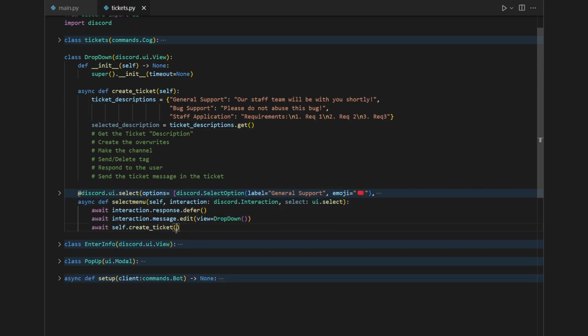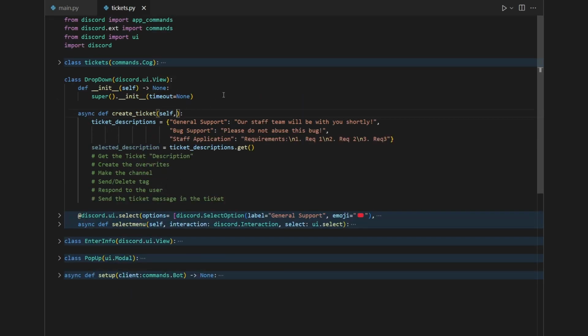So if we go back down here to create ticket, we're going to pass in select.values, which returns a list of the values that the user selected, and then 0, because they can only ever select one value on the dropdown, so we know it'll always be at the 0th index. So now, whoops, minimizing that.